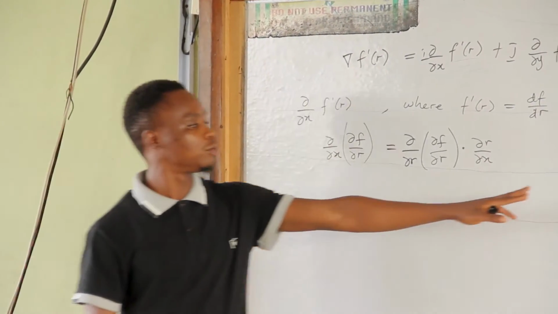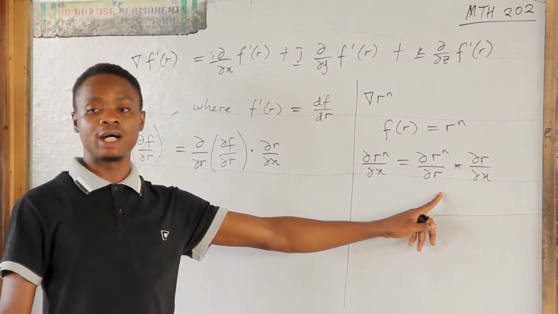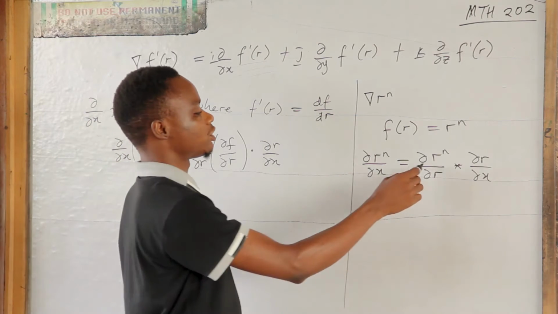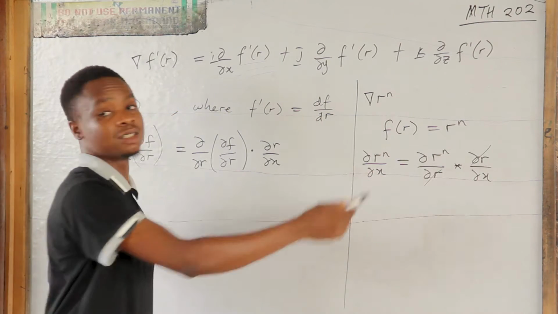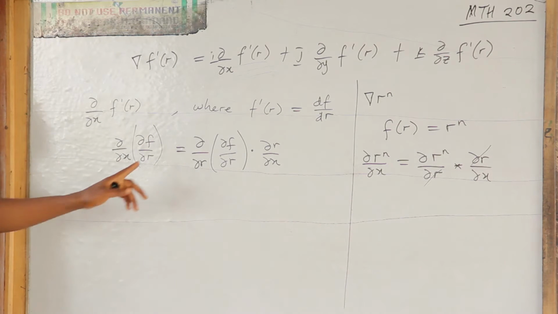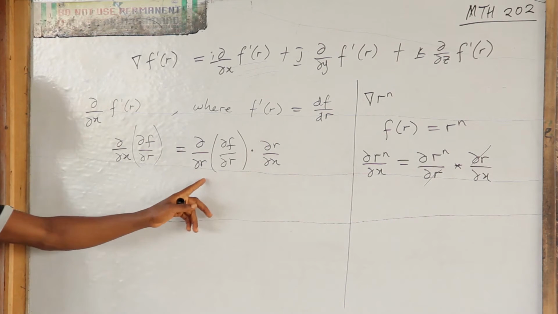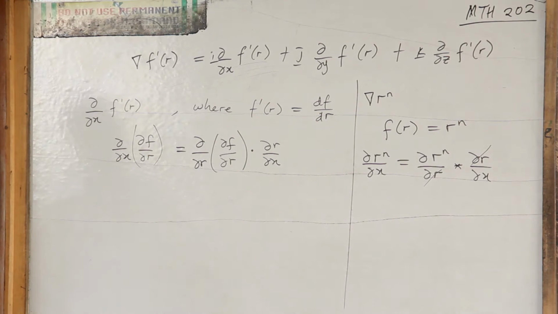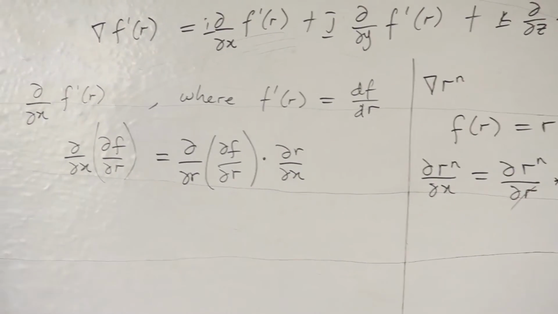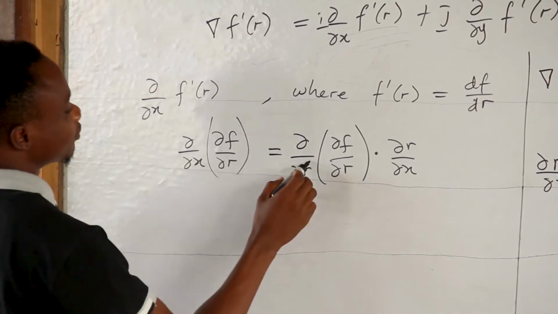Chain rule, just like what we've done here. Differentiate this with respect to r because it's a function of r, then multiply by the derivative of r with respect to x. By your chain rule, we are going to have the same thing on both sides. Does it make sense to you? So I want to differentiate this derivative with respect to x. That's the same thing as differentiating first with respect to r, then multiplying by the derivative of r with respect to x. Is this clear? Okay, so that is going to give us this.